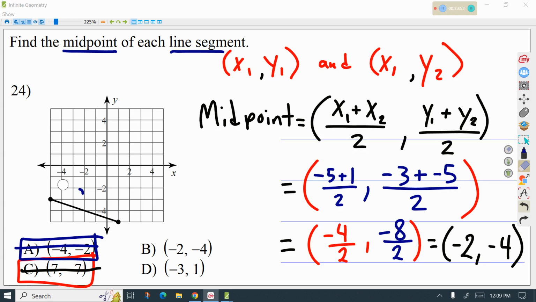Now look, we already made this a 50-50 just by knowing that the midpoint of a line segment has to be on the line segment. So now look at this one, -3, +1. If I go left 3 and then up 1, that's this point. This point, again, is also not on this line segment, so it can't be the midpoint. So now that I crossed out 3 of them, this must be the final answer. But we could double check to see how that would feel.